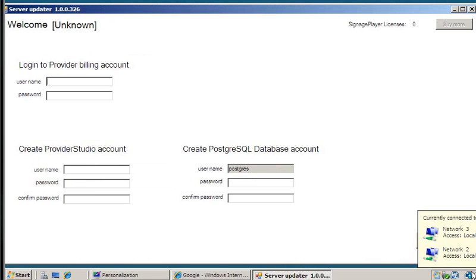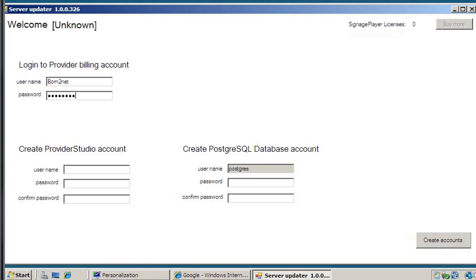Next, we're prompted to enter all this information, and now you'll need to make sure you enter the same billing information that you entered when you purchased the media server. So again, I'm going to provide the same username and the same password that I purchased the media key with. So go ahead and provide that.